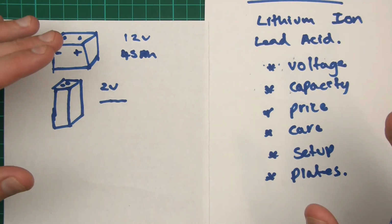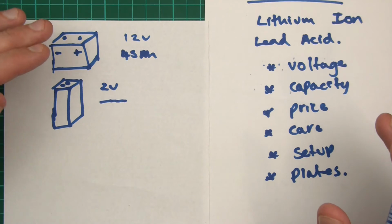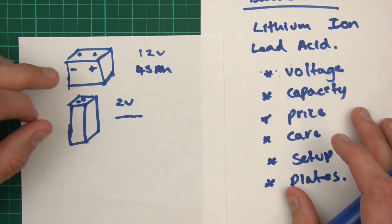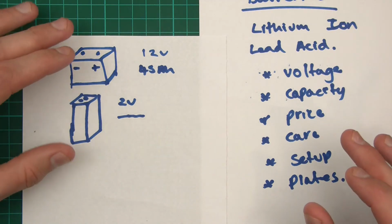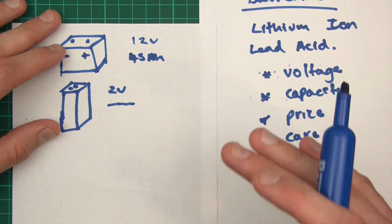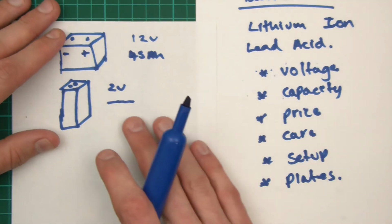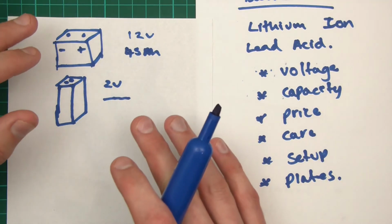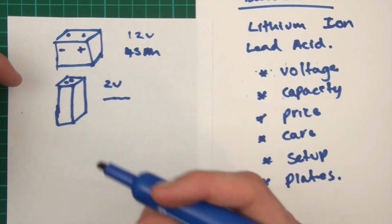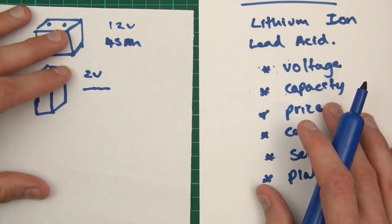Now, there's a major issue here as well that I need to go over. If you continually discharge these and leave them discharged for long amounts of time, the life of the battery will be lowered significantly. So when you look after these batteries, it's important that you don't keep them discharged. As soon as you use them, charge them back up as soon as possible.